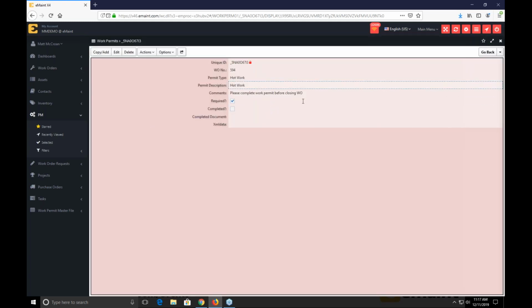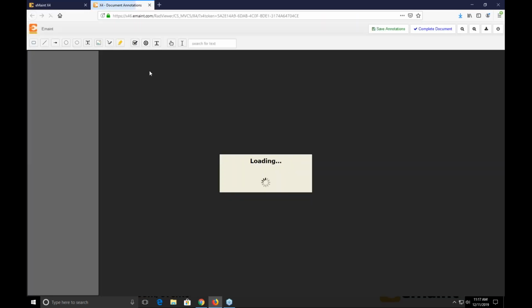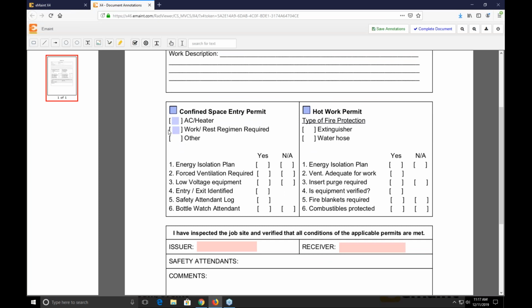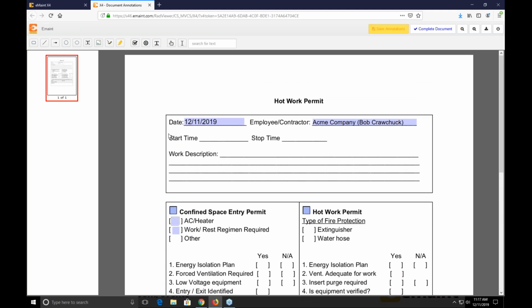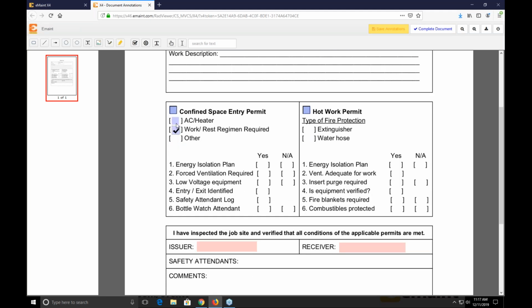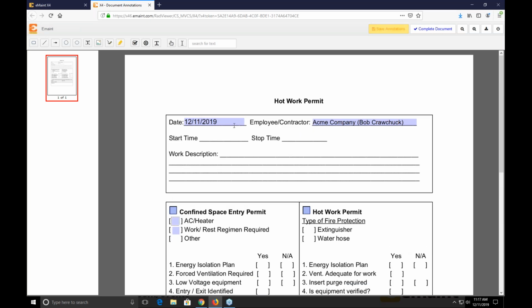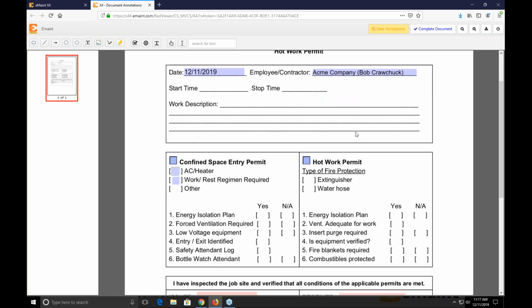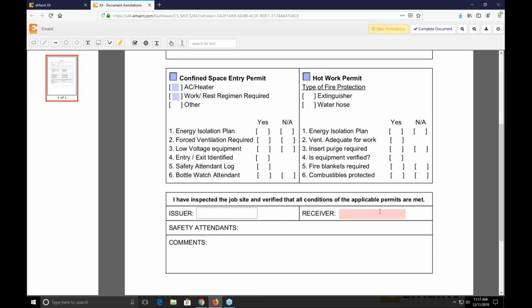And you'll notice that there really isn't anything you can do from the actual form itself. So I am going to come up to Actions and Open Permit. You'll notice that I can select these options and they're highlighted in blue just so you can tell what is editable. You'll notice that the date pulled over, like I said, and the assigned to person on the work order pulled over. So it just automatically pulls over. And you'll notice that the two down here appear in red where these appear in blue. The red is going to indicate that these are required fields before you can complete the document.